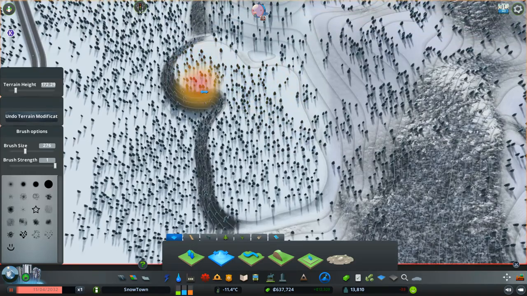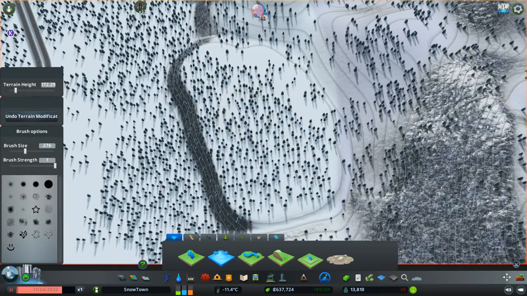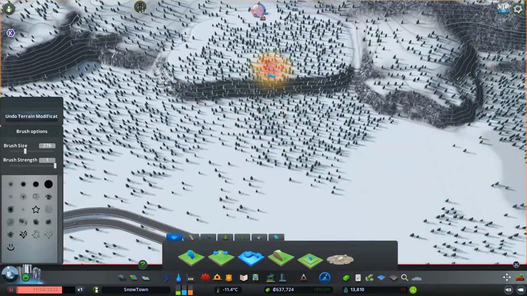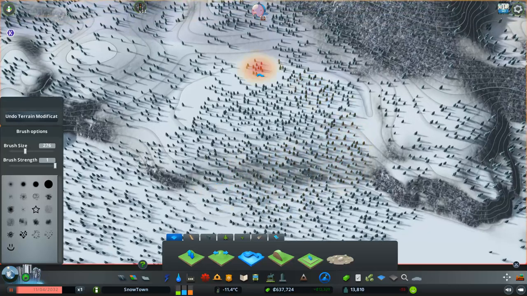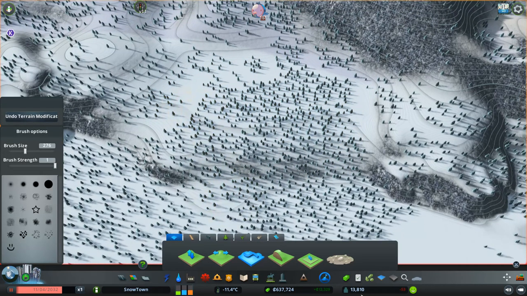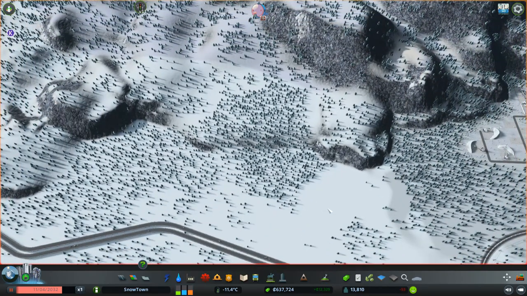so I can elevate this up slightly. That can be a nice little base, and then just smoothing it off. Some areas I smooth more than others to get it up and running. But it creates a nice little foundation, nice little base to our little ski resort. And that's where we're pretty much going to have it.